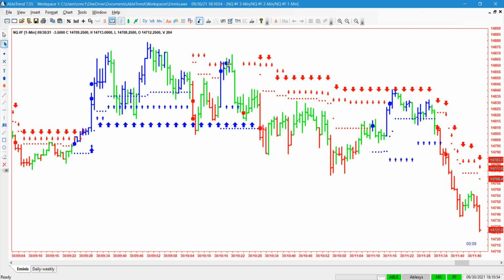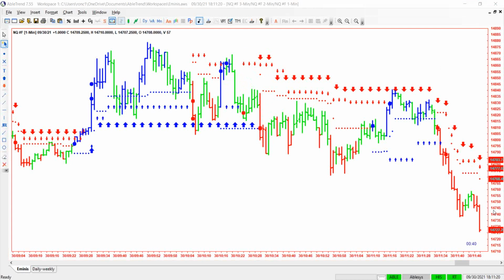That's a losing trade right there. Perfectly valid trade. I don't like how far it is from the blue dots, but you don't know. That could have taken off, but when you're that far away from the dots, I mean, you're talking like 40 points away. You just put your stop 2 points below the bottom of that first triple confirmation blue price bar right there. So it's just a small loss. Now, there's a really long bar right there, which could give somebody a little trouble. I certainly could understand that.